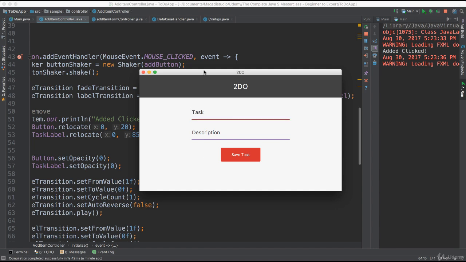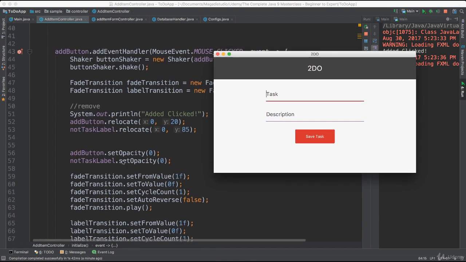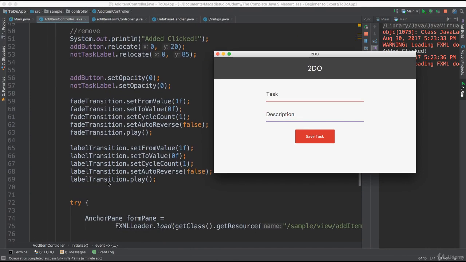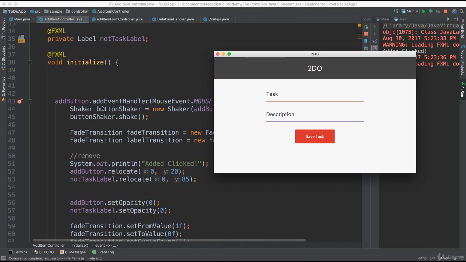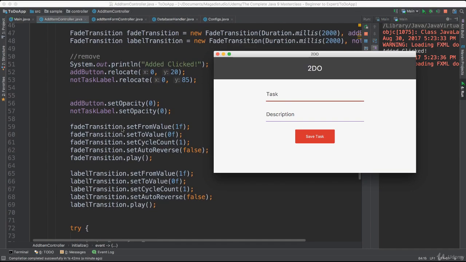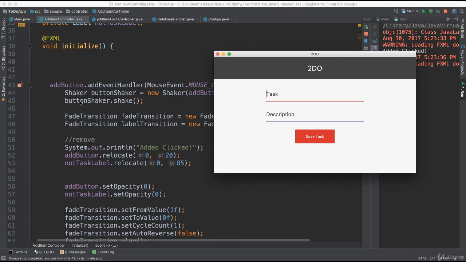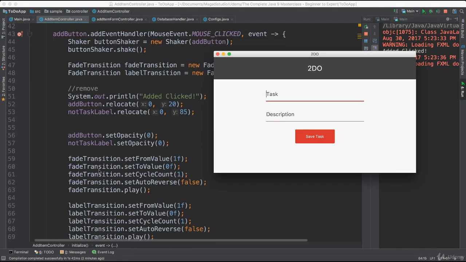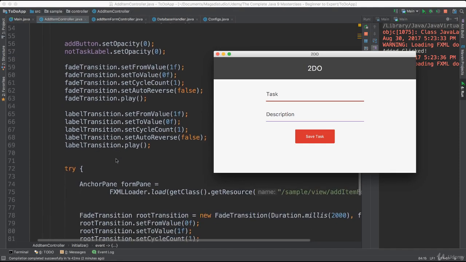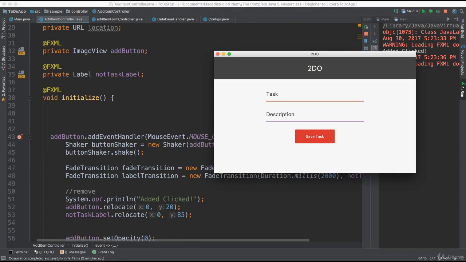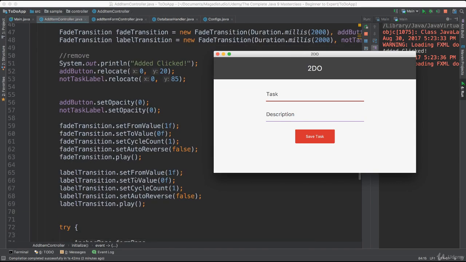Now, there's a lot of things that we went through here. One thing I would like you to do is to maybe create a class, right? Just like what we did with the shaker here, create a class that will take care of all this transition. All we have to do is just pass the node or the control, and then you call the shake, in this case, the method to do the transition, right? So this is a lot of code just everywhere, but that's something I think you can do if you follow exactly what I just did here, right? We created this shaker class, and inside of that class, we have this shake method, which in this case does that transition, okay? So see if you can do that, and if not, it's okay.